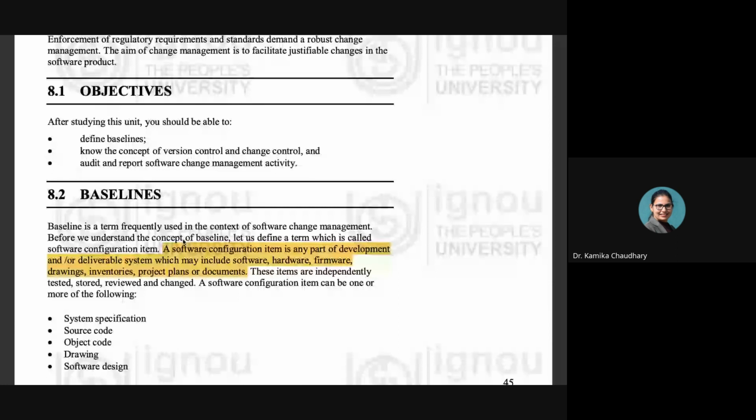Now, after understanding the software configuration item, we are going to see what a baseline is. A baseline is any software configuration item that has been properly approved by the software development team.